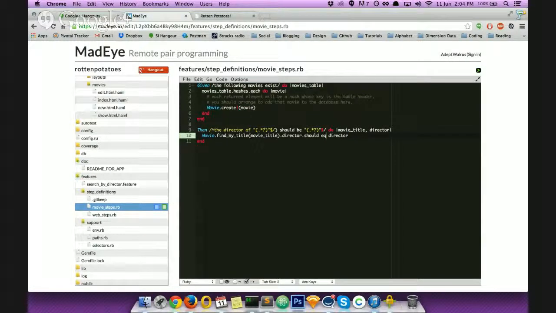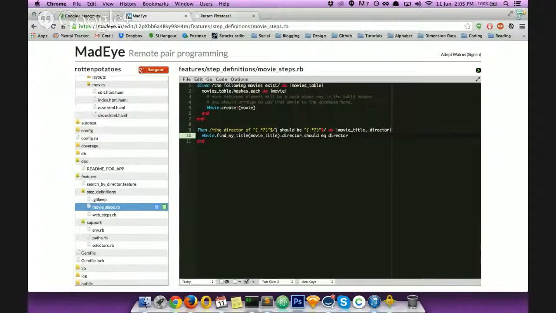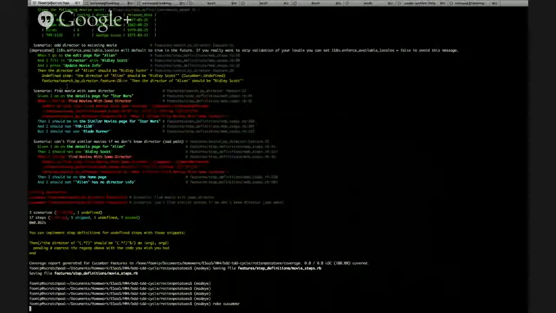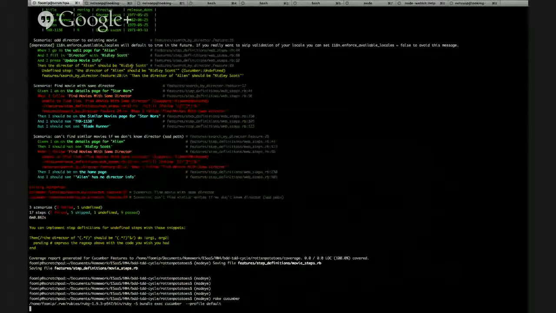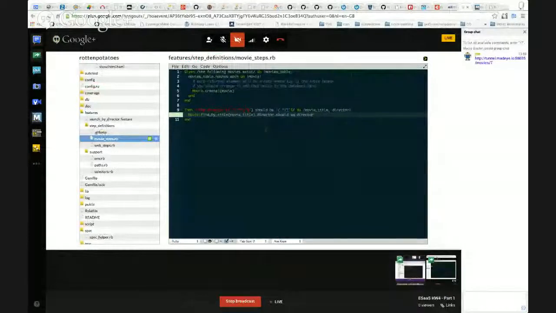Okay, shall we run that quickly? Yes, let's do that. Oh, should be. There's a bracket error here somewhere. I think that's it there. And another thing as well.